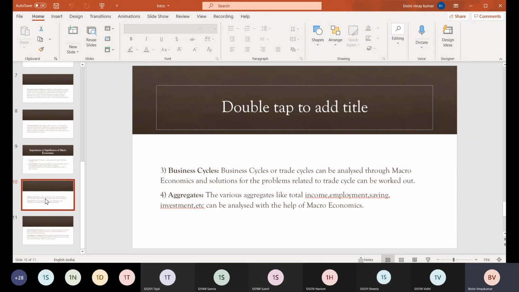Okay, now what is a trade cycle? It is nothing but the certain fluctuations that you can see in the economic activity. Almost all areas are affected because of the trade cycle. If there are any kind of fluctuations, it is employment, income, price, profit, output, input. These all are the areas which are mostly affected.